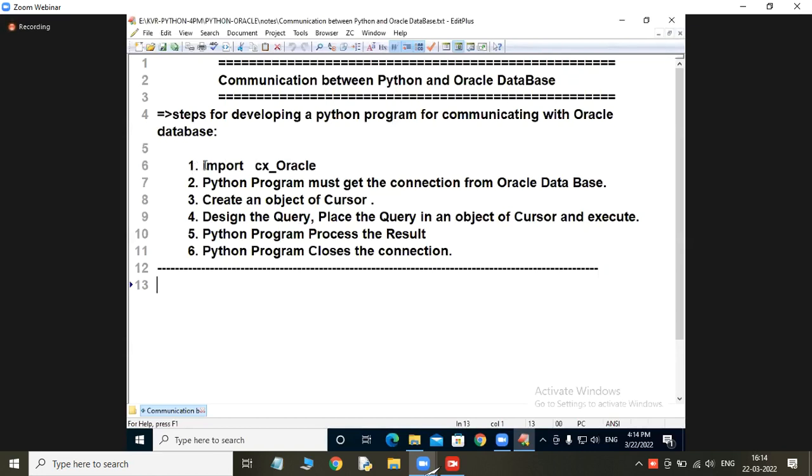Yesterday's class, which tool do we use to import cx_Oracle? Pip. What is the syntax? pip install cx_Oracle. Is it a predefined module of Python or a third party module? Very good, third party module.